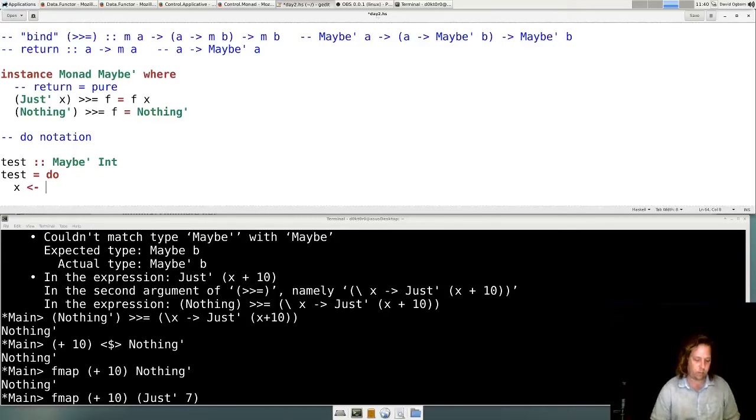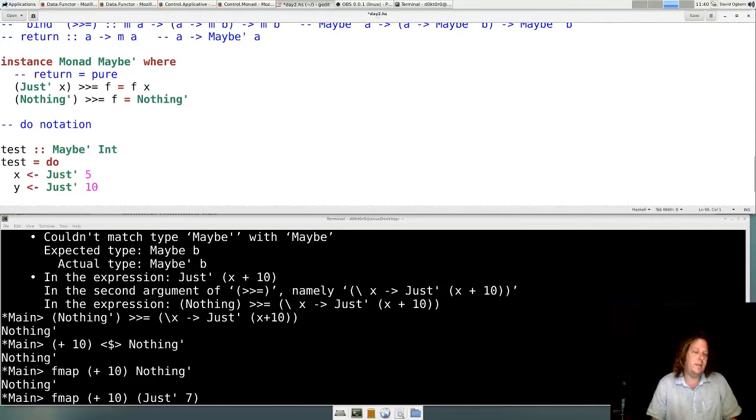So imagine 42 is a number that we might not get. We're going to get it there, but imagine that we might not get it. And imagine that y is something else that we might not get. Actually, I'm going to use the same numbers we were using before, 5 and 10.